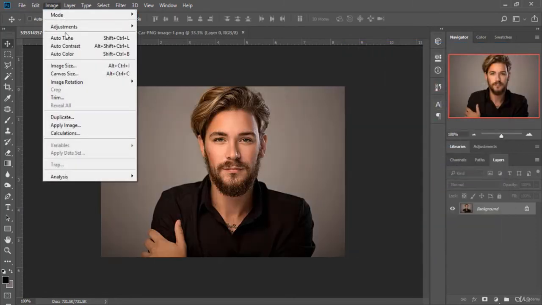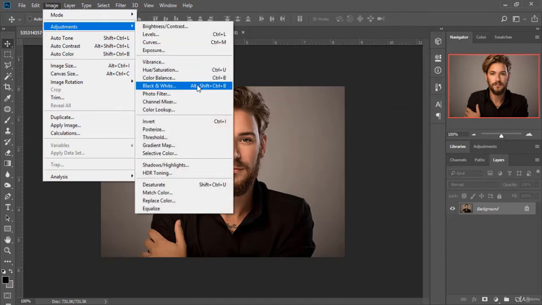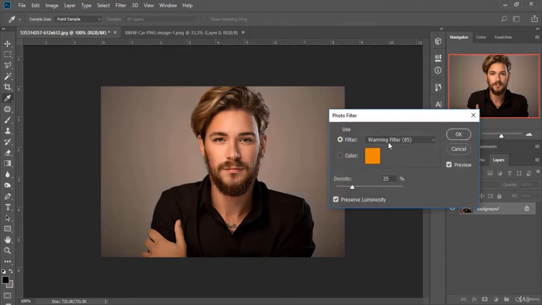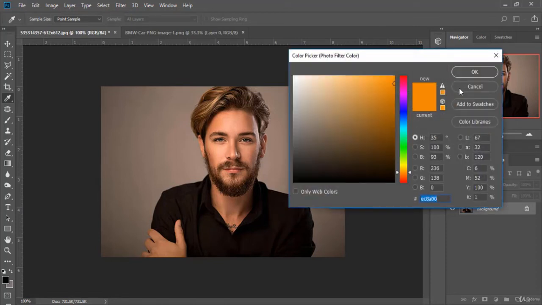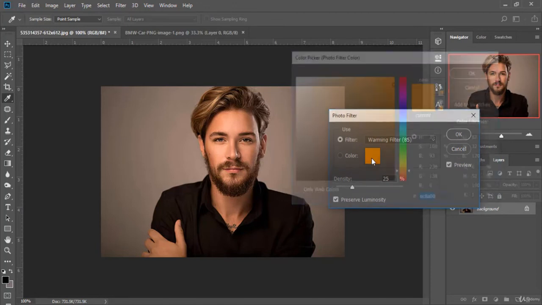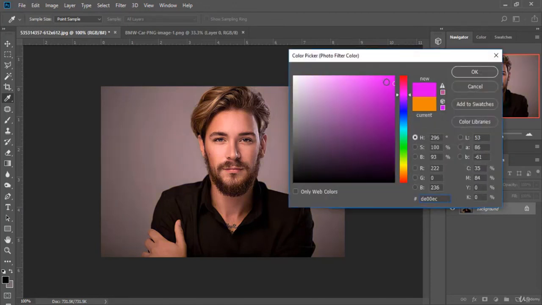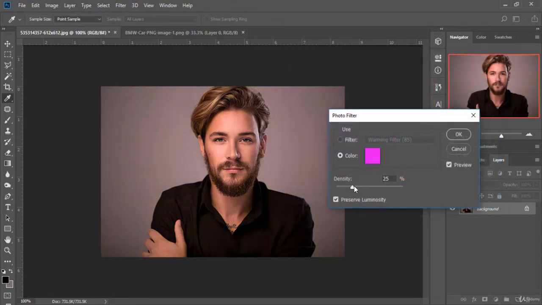As usual, when we finish, we click OK. Same thing in here. I click here, and as you see, I can control the density.